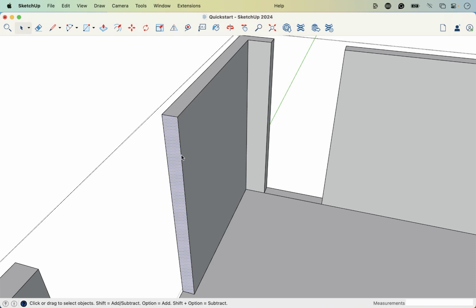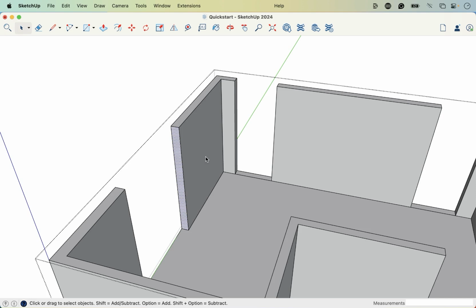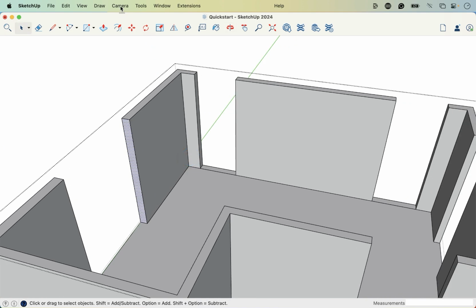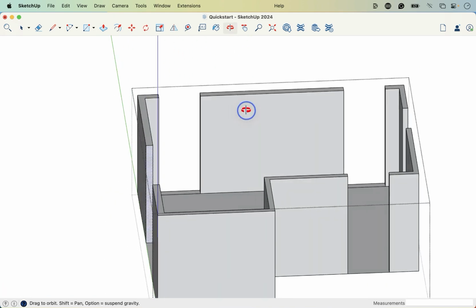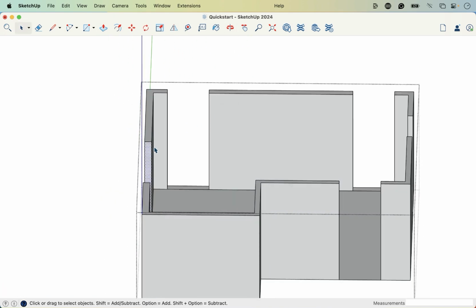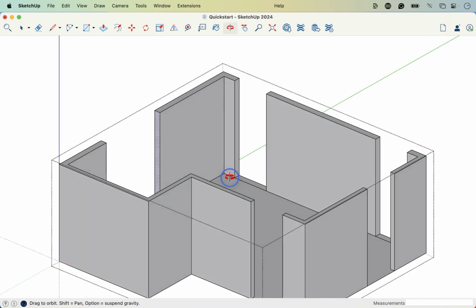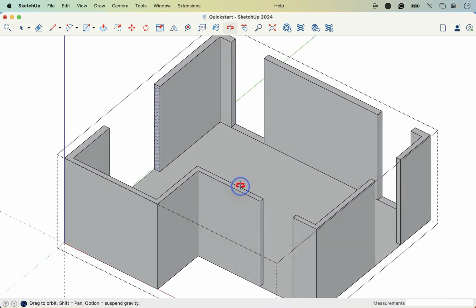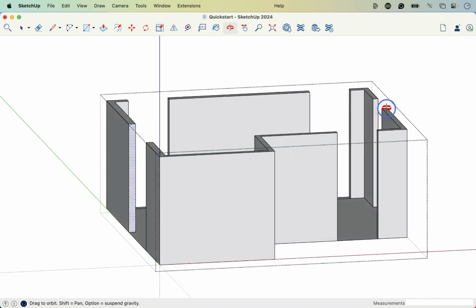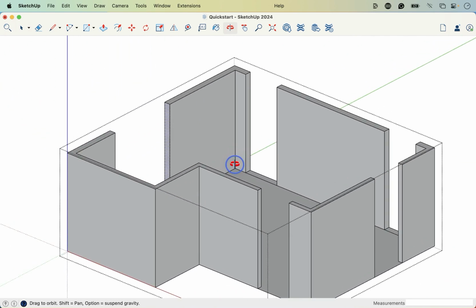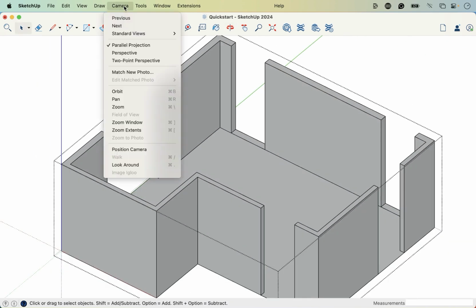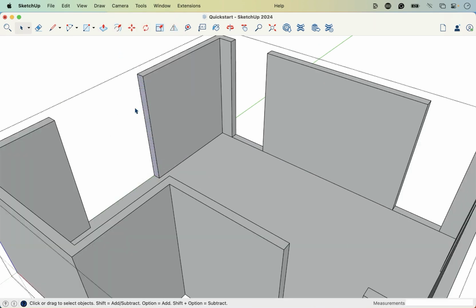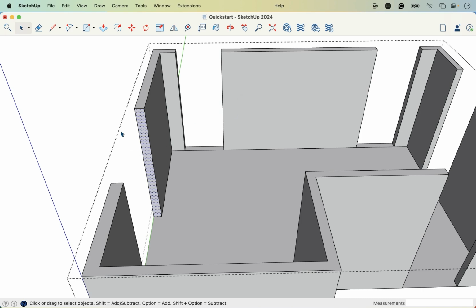All right, so we're inside of this, and one more nuance to this: if you happen to be viewing it like this, and it's really hard to see from one inside of a wall to another, that means that you're still viewing it in parallel projection, and that's going to make it really hard on yourself to draw in perspective. So we want to make sure that when we go to camera, perspective is checked. It makes it so much easier to work in 3D. All right, enough of that.